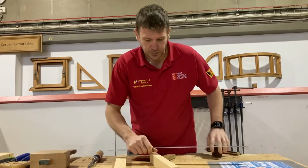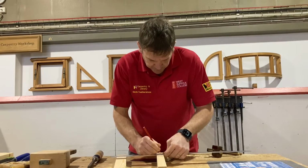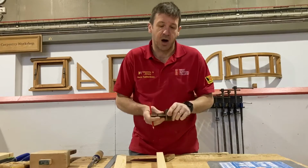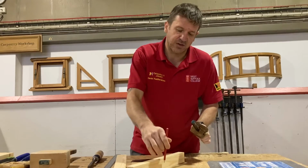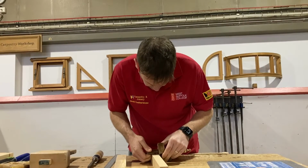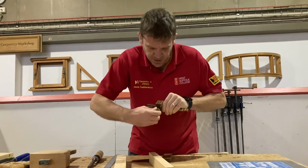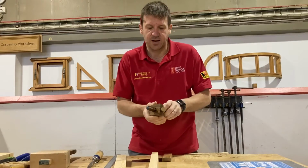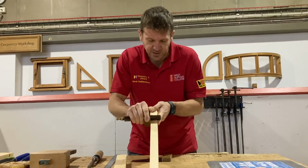So what I like to do is actually measure that out with the ruler. So I've got the 10mm mortise. Now I'll use that to set up the mortise gauge, making sure that the stock of the mortise gauge is on our face side of our timber, always marking off from the stock, from the face and edge side. Okay, push the pins in, hold the stock in place, and then just tighten up. Have a double check. Okay, that looks pretty good. You can also then check that you are definitely centered. Flip it over the other side, and that should fit into them holes again, so that's perfect.